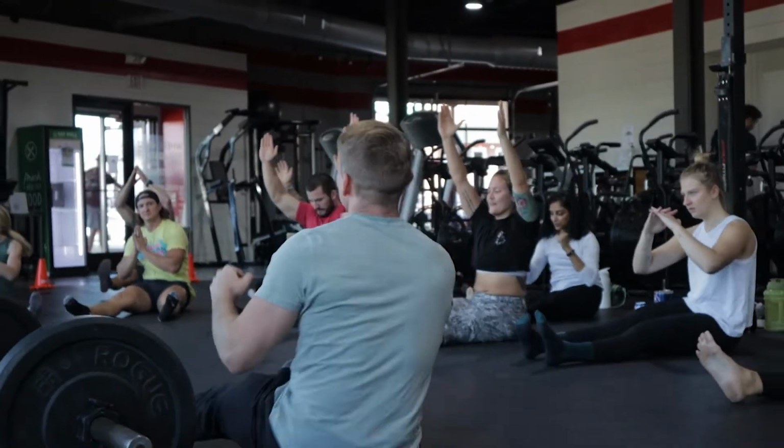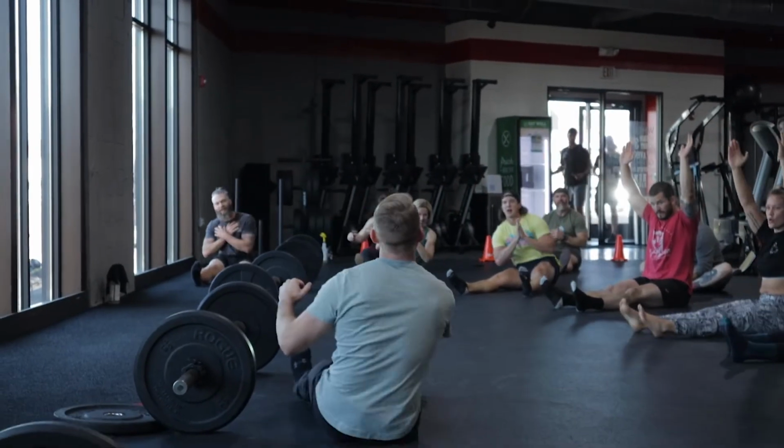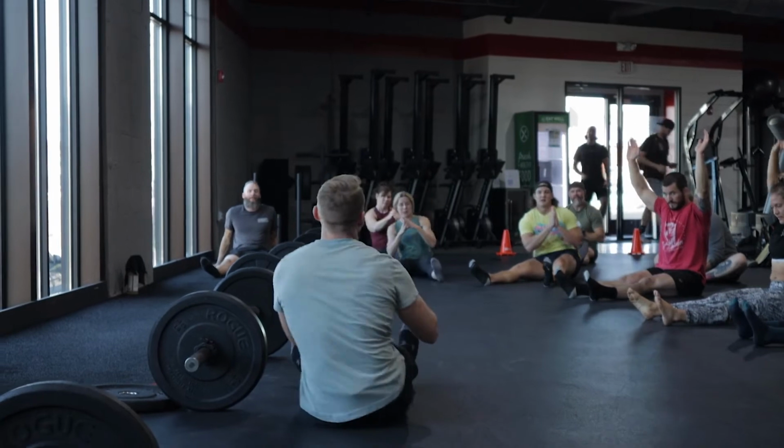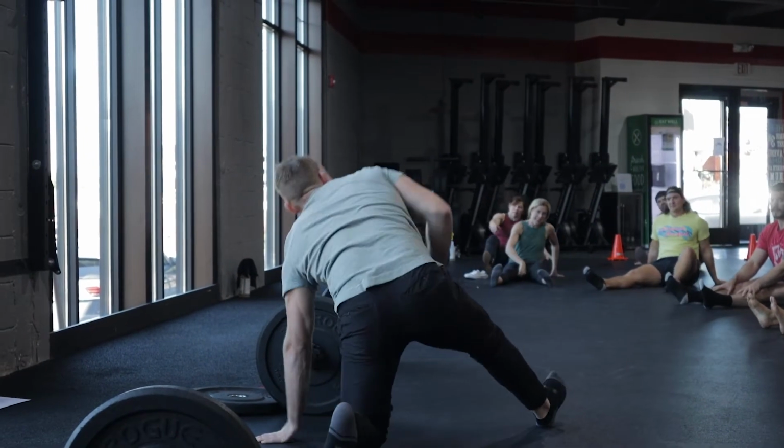And then just so that we're not super tight in our hip flexors before we turn you over to Ben, we'll do a quick hip flexor stretch. And we'll come up into a happy kneeling position here.